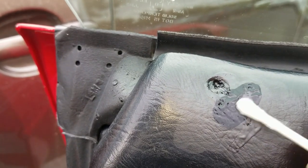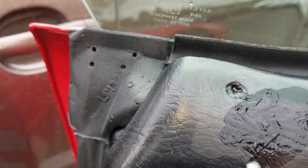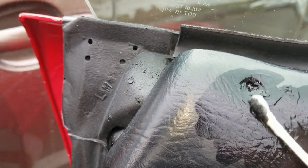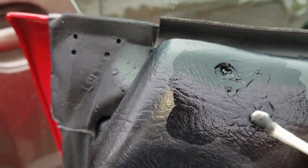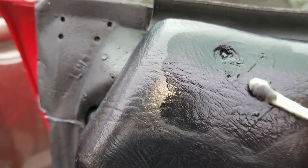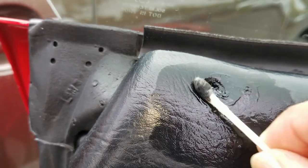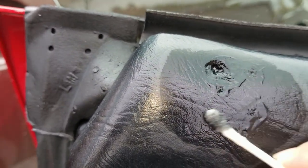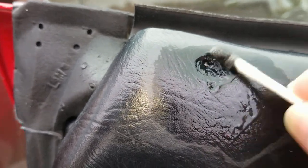So I'm just now going to start blending this in, and you can see here that it's not taking a lot of pressure. Just a little bit here, and you can see as I'm turning the Q-tip that it's blending it in. We're going to wipe that down, let it kind of get into the hole, and once we're done, we'll let it dry. Then we're going to refill the hole a little bit more and allow it to dry again for a couple of hours, and then we'll go from there.